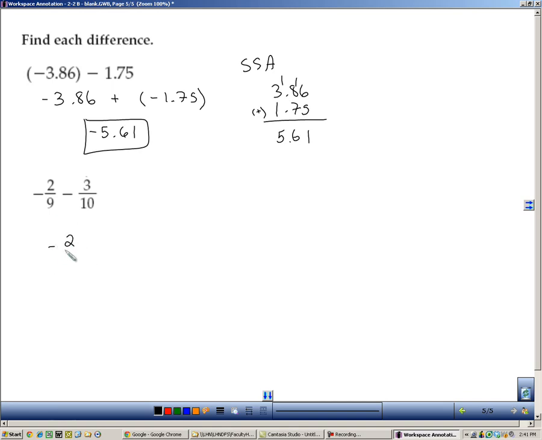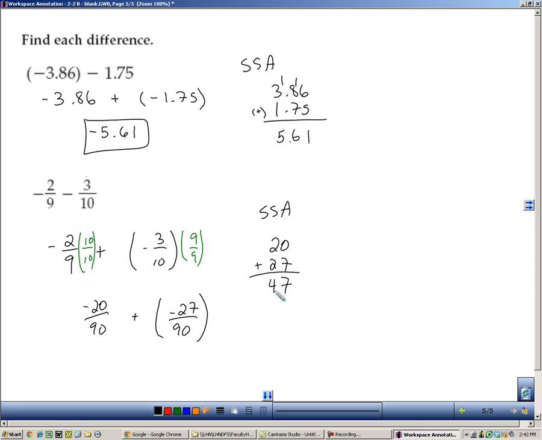Here we're going to rewrite using addition, adding a negative 3 tenths. If we're going to add or subtract, we need common denominators. It looks like 90 is the common denominator. So multiply by 10 over 10 and by 9 over 9. My new fractions then will be negative 20 over 90 plus negative 27 over 90. Because I'm adding two negative numbers, I use the same sign add idea. So we're going to add 20 and 27 to get 47. But we use the sign of the bigger absolute value, so negative 47 over 90 is my final solution.